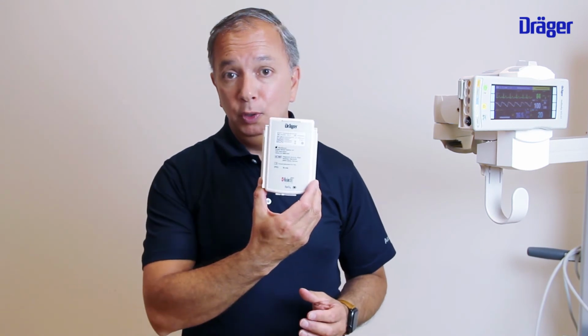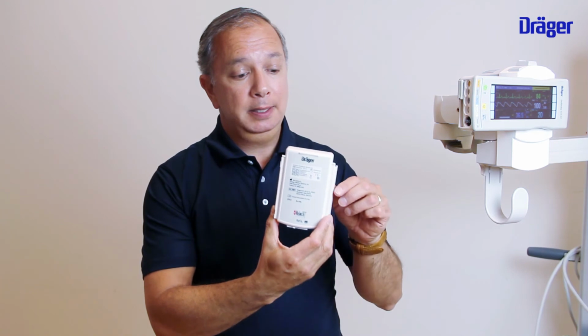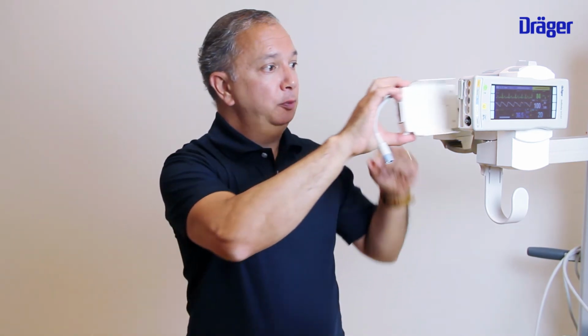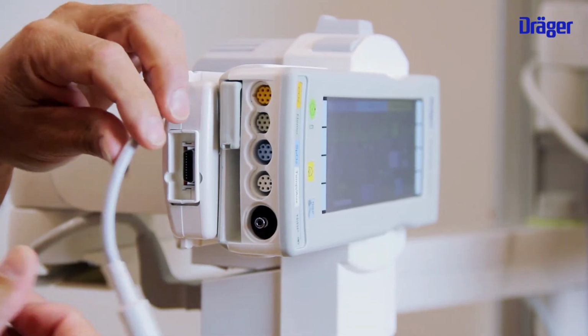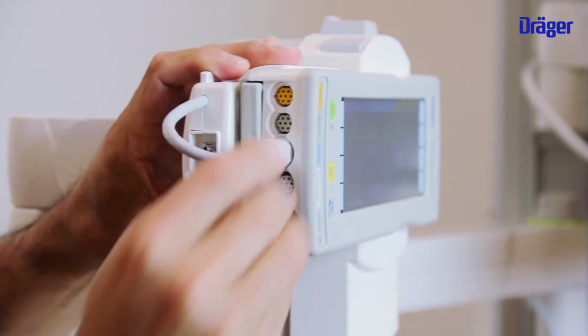This is your SpO2 pod. It comes in Nellcor or Masimo and it has a backpack. So what you do is you connect the SpO2 on the back side of the monitor and you connect the blue cable into the blue connector, like this.